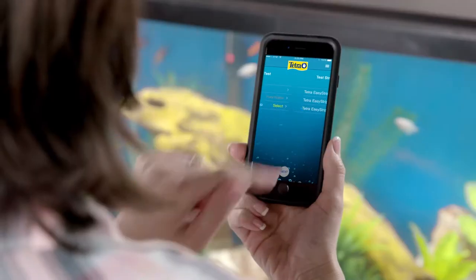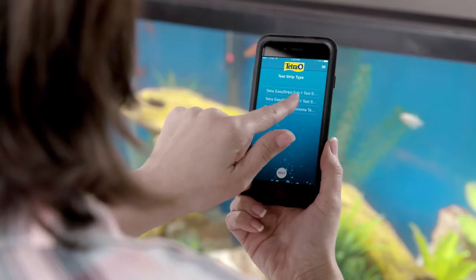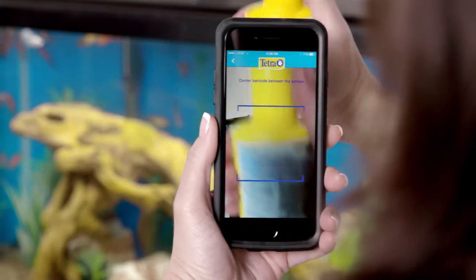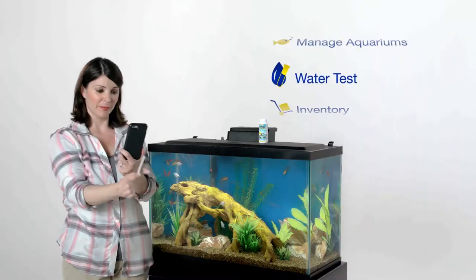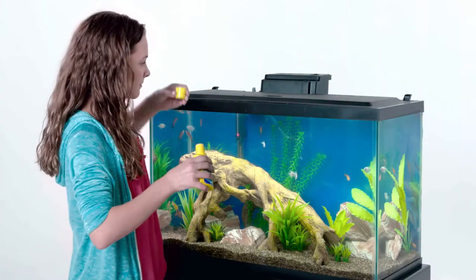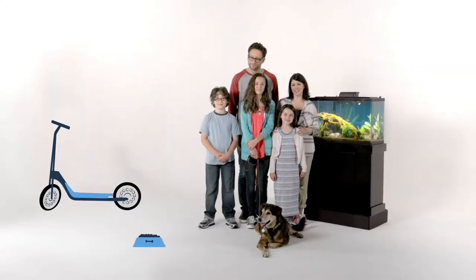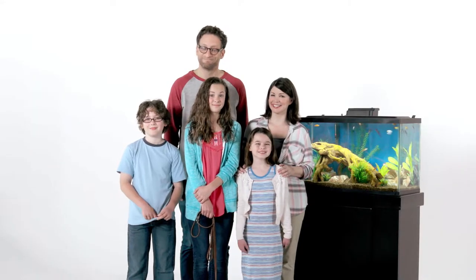With the new My Aquarium app, aquarium owners can stay on top of the things that are important, like feeding and maintenance tasks, keeping track of products, water testing, and water care. In other words, the app makes aquarium keeping easier than ever. Am I right, Bergmans? Yep, that's what I thought.